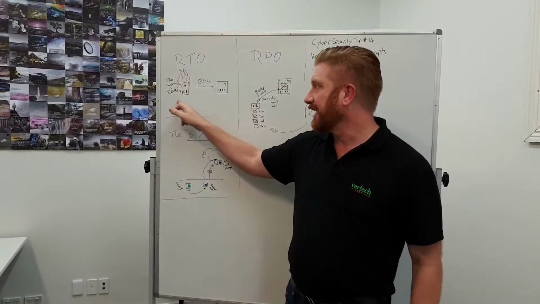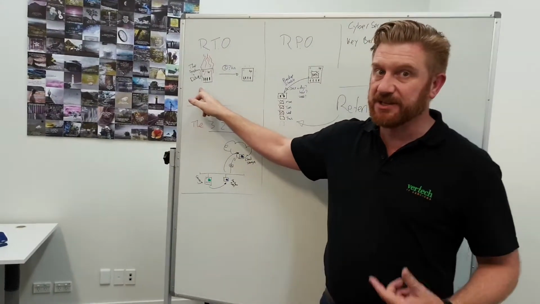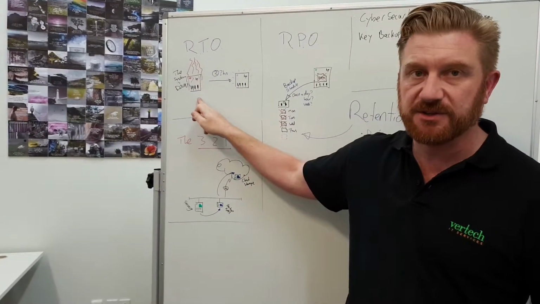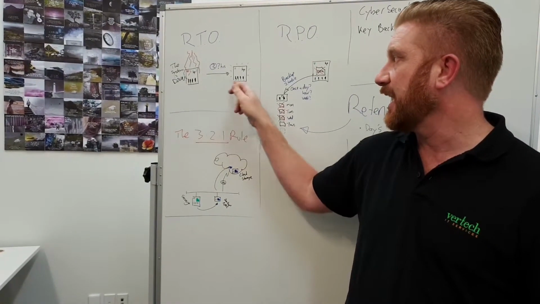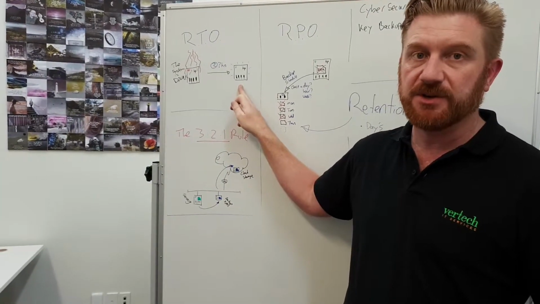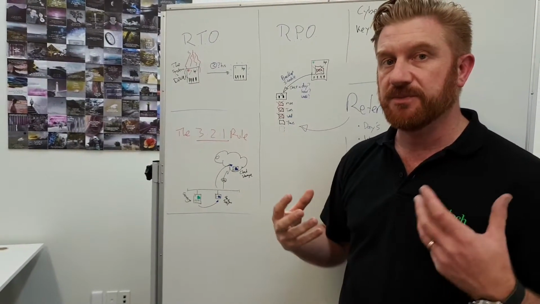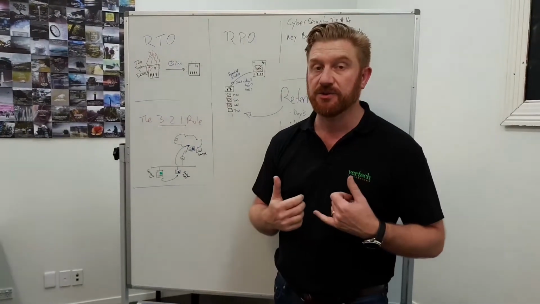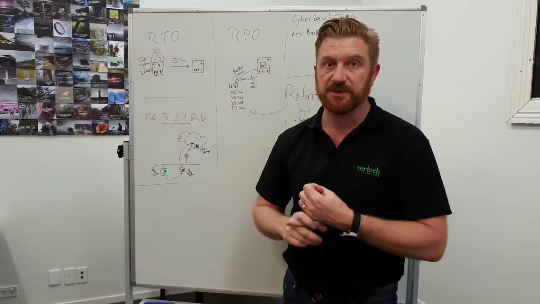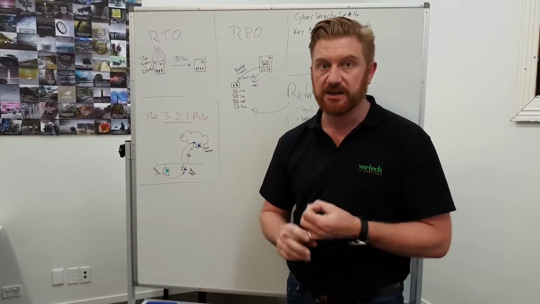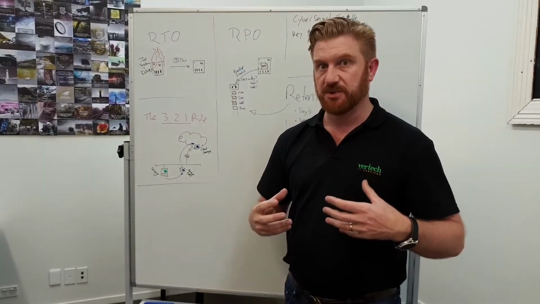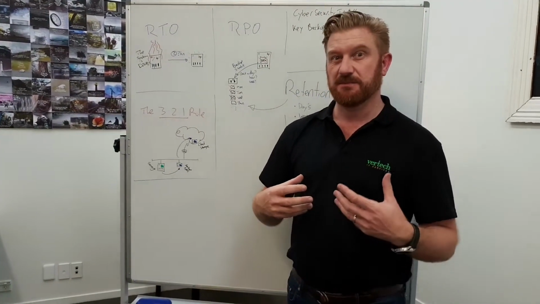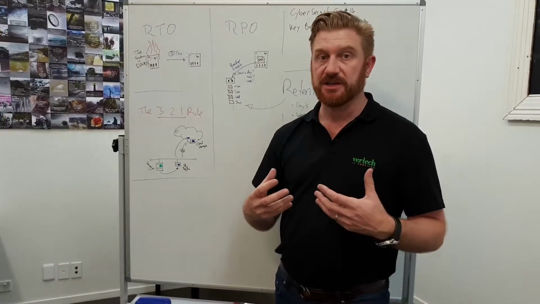We need to know how soon after your server going down or your system crashing or losing data, can we get it back up and running again? So if you don't have an idea in your head, as a business owner, of when it becomes painful or how much money you are losing per hour, for example, if you've got 15 staff on $25 per hour, you're looking at $375 per hour of lost wages. If you're making 50% margin on their efforts, it adds up.